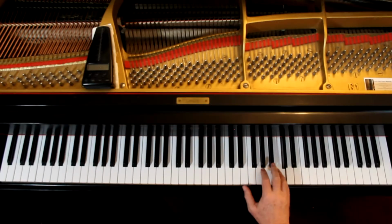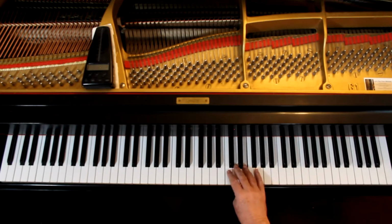Same thing on page 7. Last measure, the first line, you're here, and you cross over to 2. See, it's the same fingering.